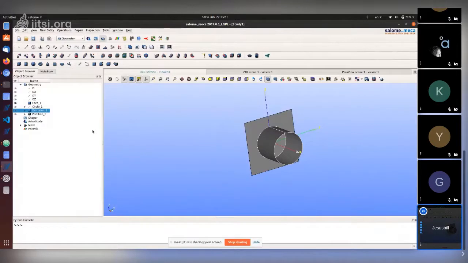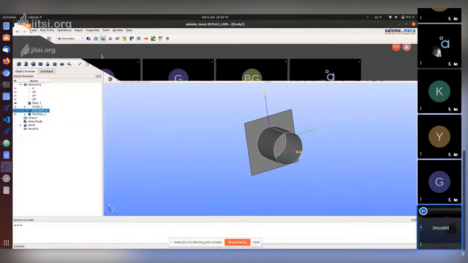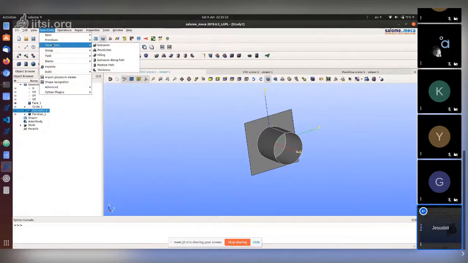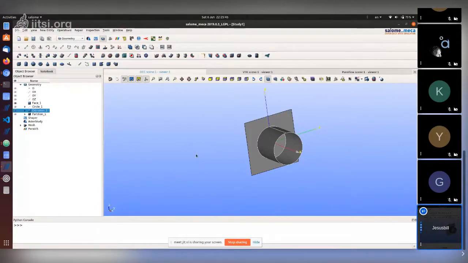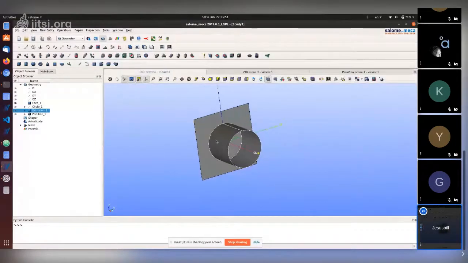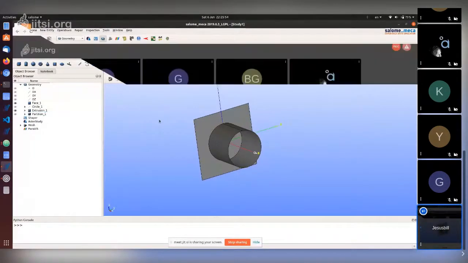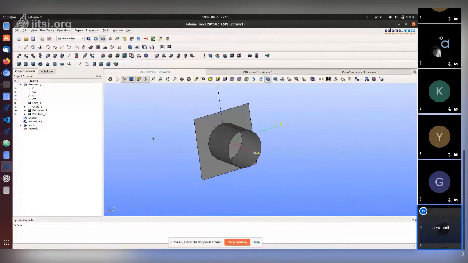If you don't use the partition and you use a primitive that would be a compound, then these objects will not be connected, and in Code_Aster you have to use some specific, more complex commands to specify what are the connections between the objects. But in general, yes, it is very powerful. You can do everything that you want, but it depends on the problem. Thank you.